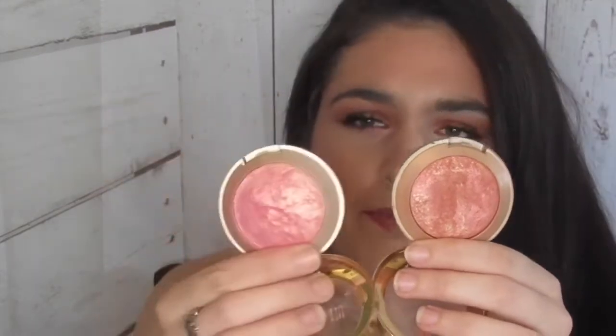They're absolutely gorgeous. I have 2 of them right now. I used to have a lot more, and I use them in my videos all the time. This one is in the shade Bellini, or Bellini, I don't know. And then this one is completely washed off. Okay, well, I've had this one longer than this one, but this one is kind of like a corally shade. It has pink and gold flecks in it, and this one is more of like a lighter baby pink shade, and it's got some gold flecks in it as well, and I think some silver. I don't know, it looks a little bit of both, but these blushes, I will have a lifetime supply of these. I think Milani is definitely my favorite drugstore brand.